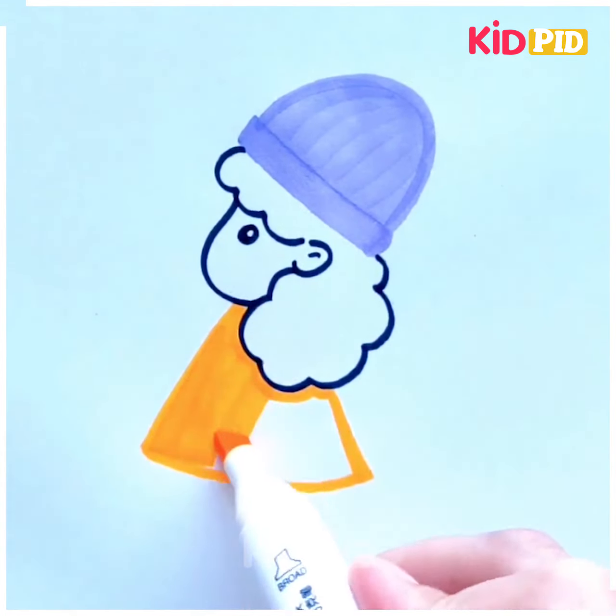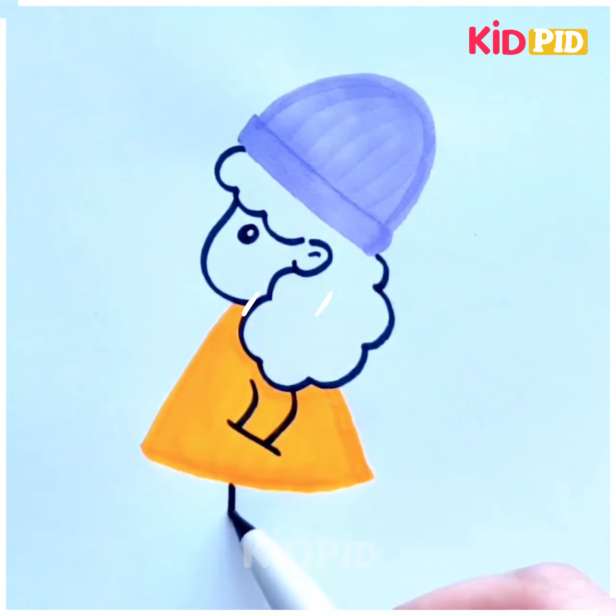Make its dress like this on the side. Color it. Now make the hands of her. Now draw her legs like this and it's ready.